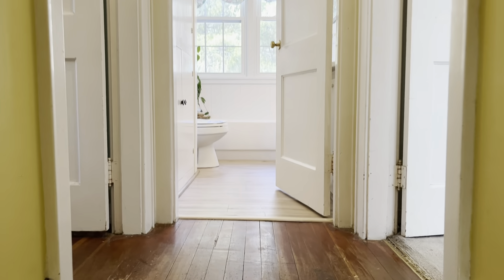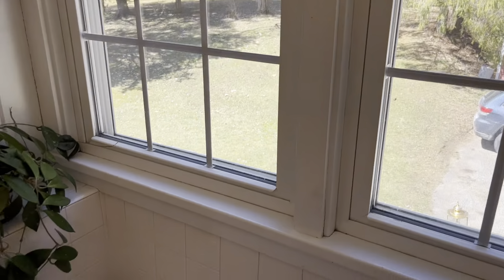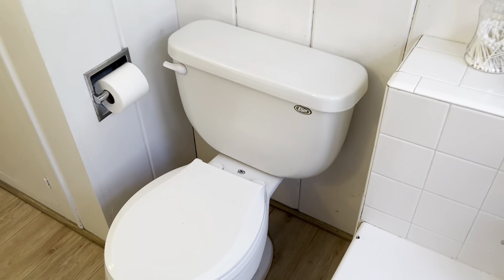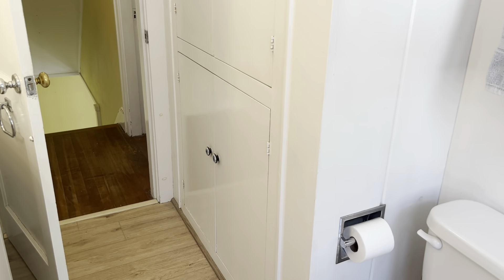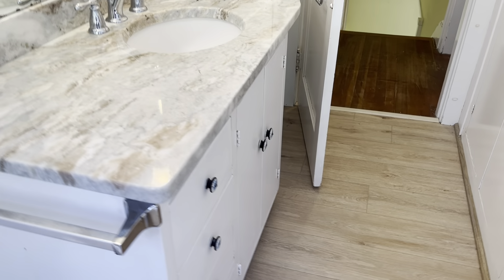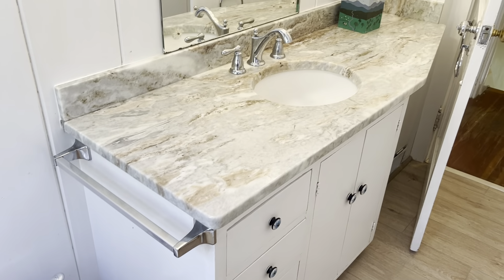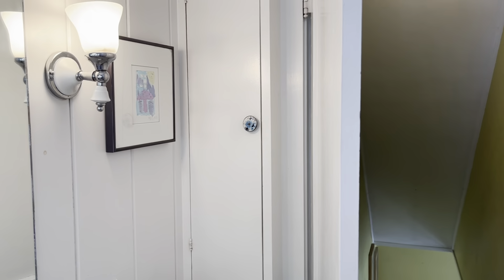At the top of the stairs is the second bathroom. This one has a tile floor and just a tub — no shower, but a really lovely tub for soaking. There is a window here overlooking the back. It has thick original paneling that's all been painted out white, and there's a large built-in storage closet in the bathroom. The vanity has an older cabinet but a brand new beautiful granite countertop, plus a little storage cubby.